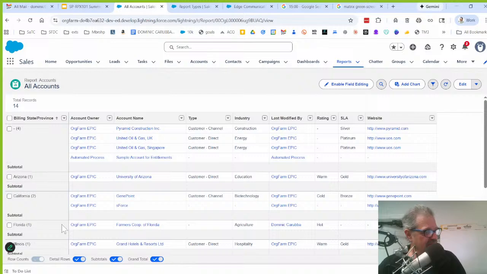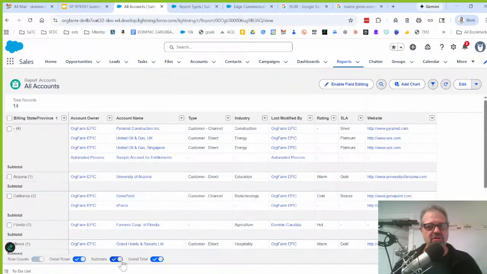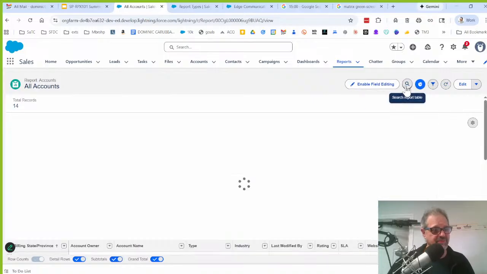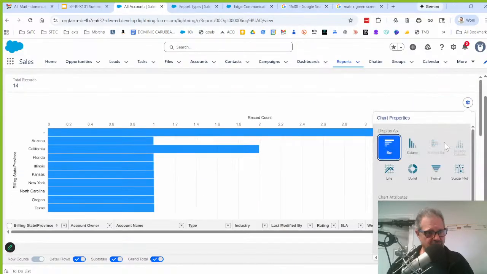Right? Now, once you summarize, you can see the detail rows or not. You could turn on and off the subtotals or not. The row counts are sometimes on there by default. I don't know why. But it all depends. Like now you're playing with the visual representations as well. But now I can add a chart because I've subtotaled it, and I could do it in a bar chart or in my little chart properties. I'm moving ahead just so you can see.